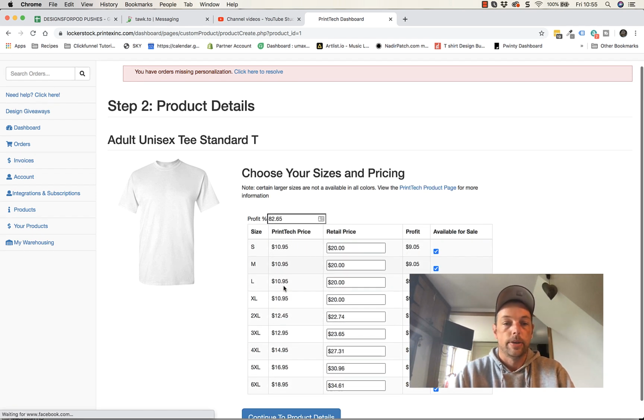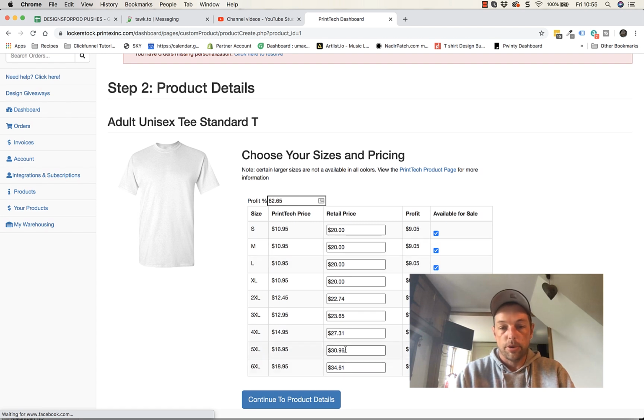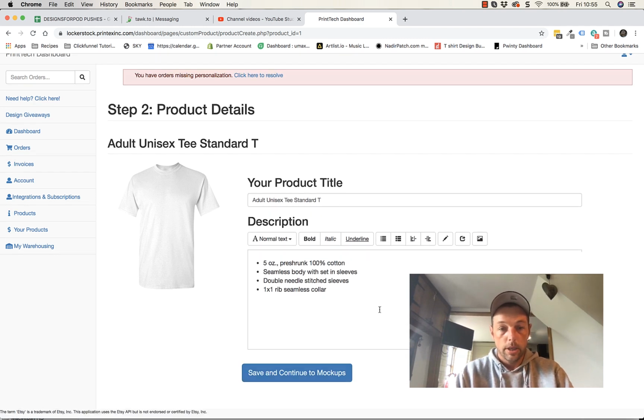Black always looks better. Here is where we can set a pricing. You don't need to worry about it too much, because you can also set it at the other end on your website. But if you want to, you can adjust it by the percentage of profit, or you can just type it in these fields here as well. You can also deselect here. So if you only wanted it to run up to 4XL, you could just knock those two off the end there. Let's do that. Let's continue to product details. So we didn't have the full range. We knocked off two sizes we thought we didn't need.